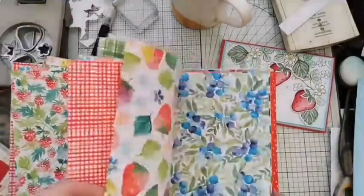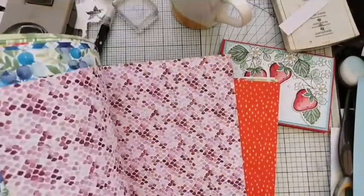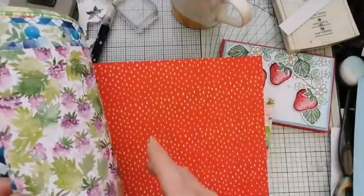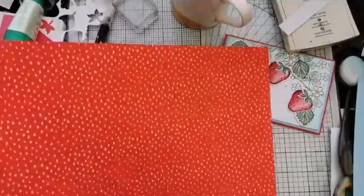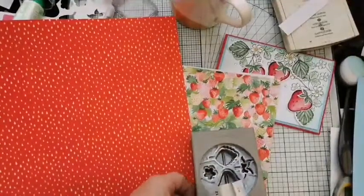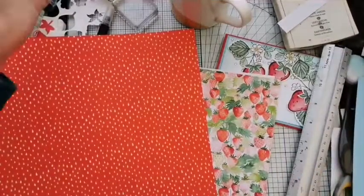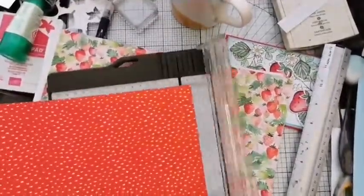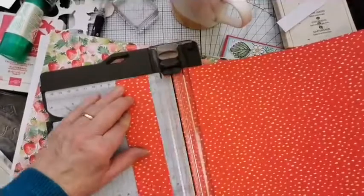How fun is that one? Blueberries, blackberries, lots more strawberries, and obviously you could create a 3D strawberry with these. So a 3D strawberry would be really easy to do. You would want to, let me measure that and have a look. The depth of that strawberry is, let's say 4 centimetres would give you quite a nice margin of error without wasting too much paper.